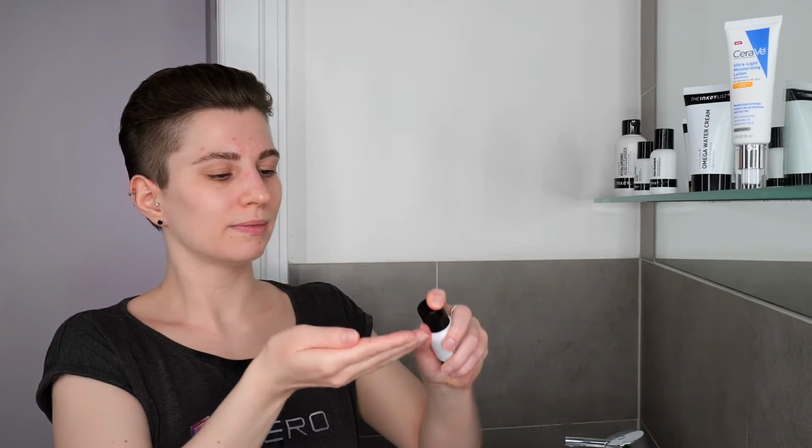And of course, this is individual, that needs to be adjusted depending on your main skin concerns, and if you have them all over your face or only on a specific place, then go ahead and adjust it. Now I'm going to show you both ways. So if you're just using it for a specific area, then of course reduce the amount of product that you're going to use. So for me, for example, it would be my forehead. This is where I mainly get breakouts and overall have blemishes left. Well, this is now where I would keep my focus on. So I'm going to use 1 drop for my entire forehead. And then I'm just going to blend it evenly all over.